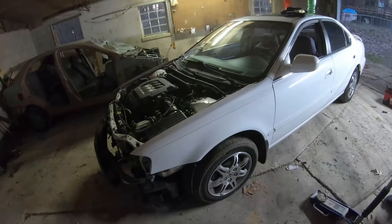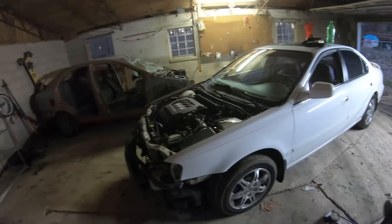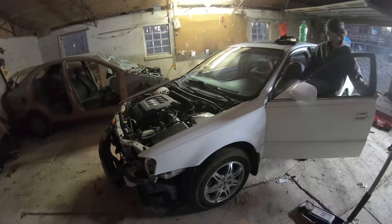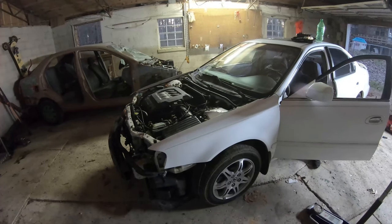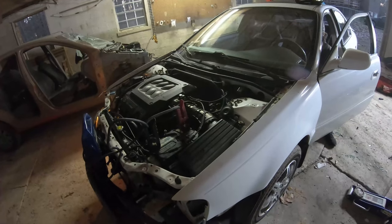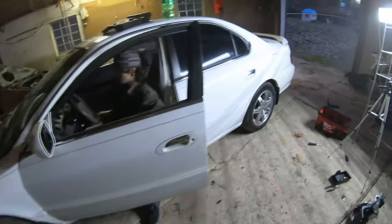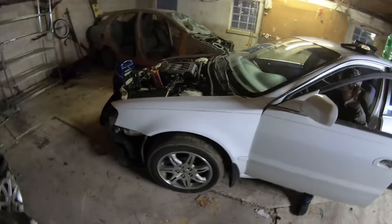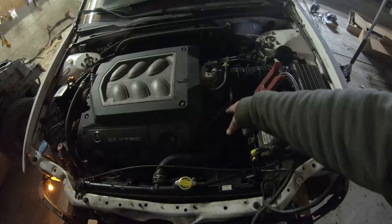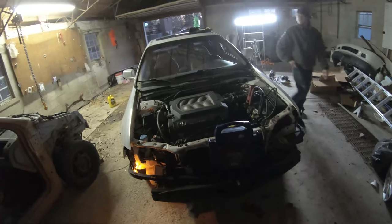We got this thing going and we drove it. The radiator's in it right there. My camera died, so I wasn't able to film putting the radiator back in as a time lapse. But we did get it running and everything works. Let me crank it up. If you crank it up, it idles up and down pretty hard. Battery's dead. Oh, battery's dead. Where's the jump box? You can cut it off. So yeah, I think it's the idle control valve right here. I'm going to take it off, clean it, put it back on, see if that might fix it. If not, I don't know what else to do with it.